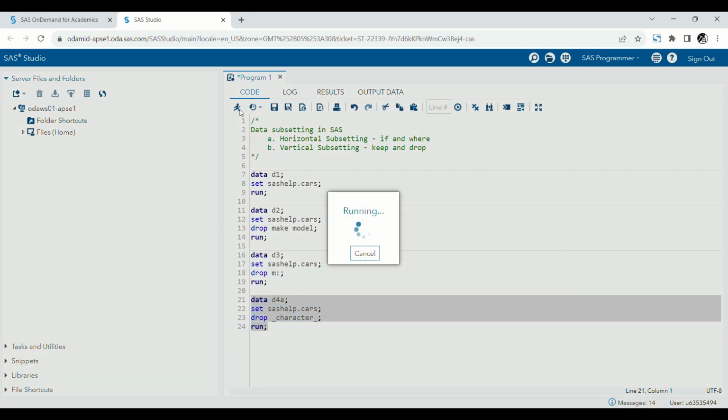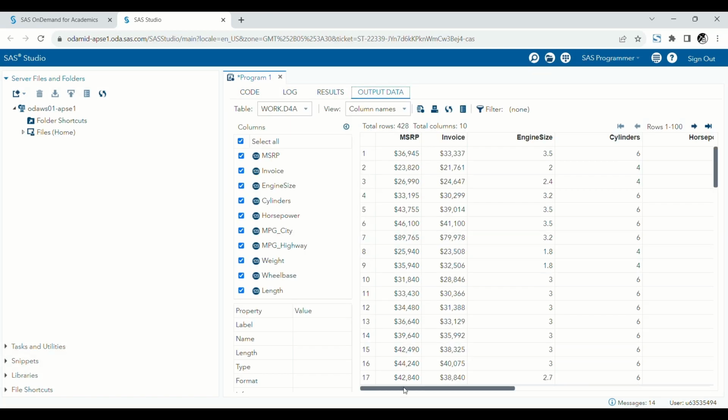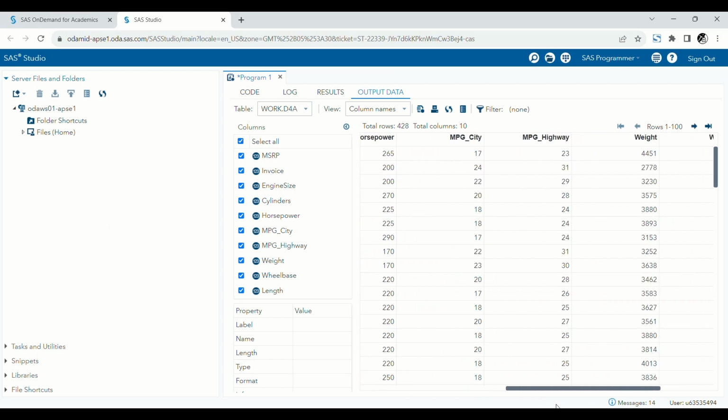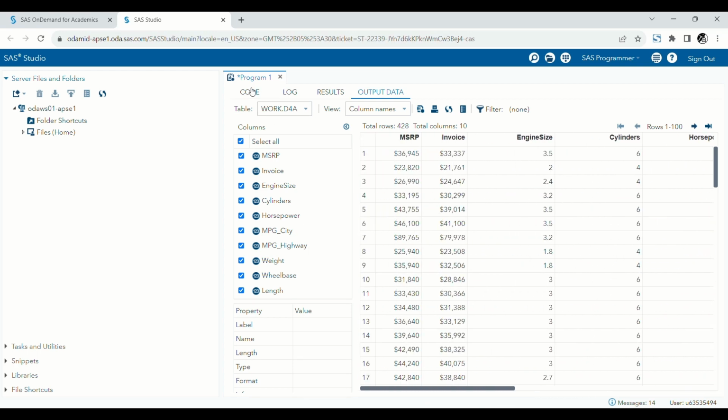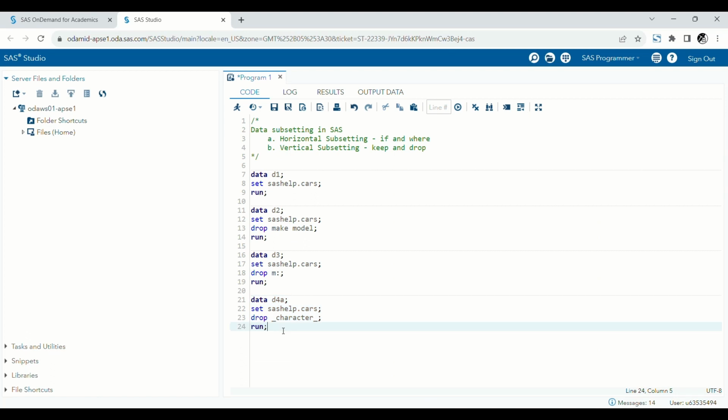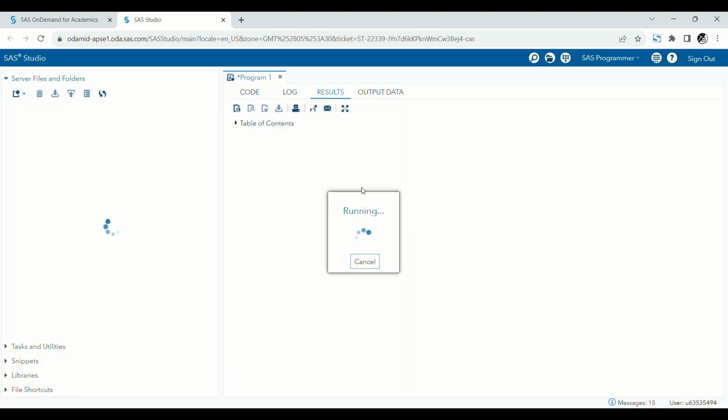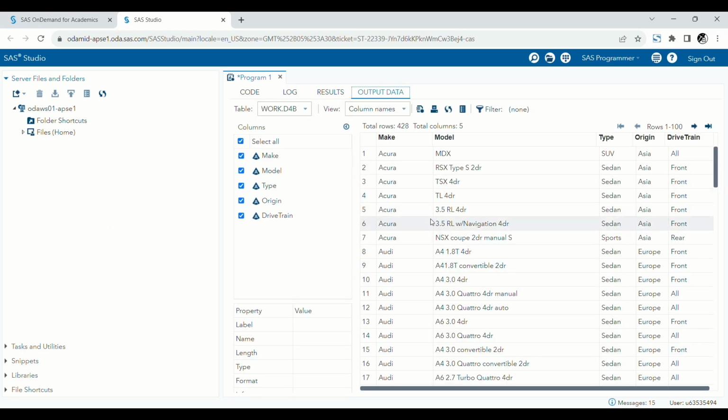Now if I run this, I'll get all the numeric variables. And similar to this, if we have a requirement that we need to drop all the numeric variables, then we can simply use _NUMERIC_ here. Now when I run this, I should get only 5 columns, that is make, model, type, origin, drivetrain.